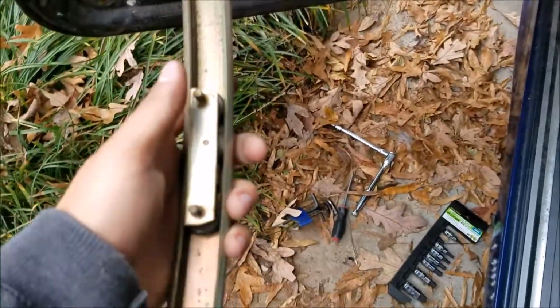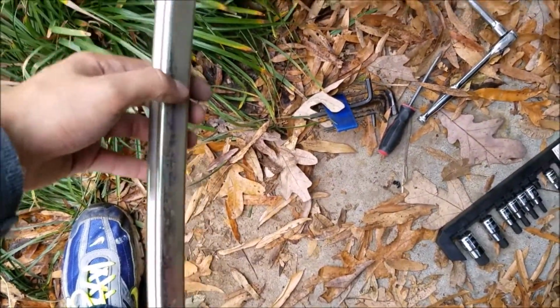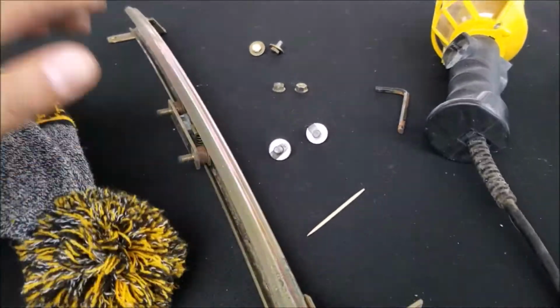Okay, so at this point I have pulled the slide rail, I think that's what it's called, the rear one on the door. Here you can see the space that's created, and it's giving me more room. So now I'm about halfway done with unattaching the window, and try and keep everything organized too.